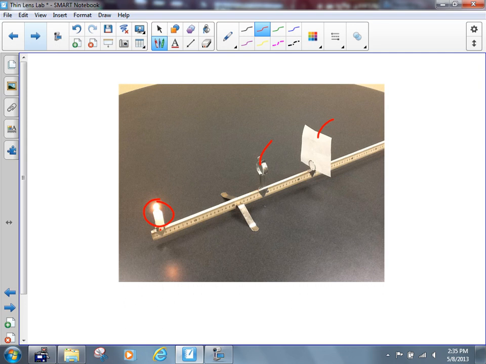Somebody might say, well, why don't you just use a pencil or something as our object? It's a little bit safer than using a candle. Pencils reflect light. Pencils should cause an image to be formed on this piece of paper on the screen over there. The problem is the pencil doesn't reflect nearly as much light as the candle produces. So although you might possibly see a bit of an image of the pencil on the card, you wouldn't see nearly as good an image of the pencil as you would of the candle. So this is going to be our object, this is going to be our converging lens, and this is going to be our screen.